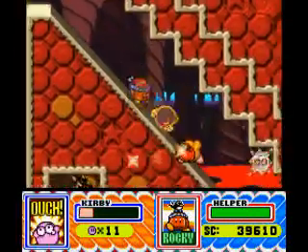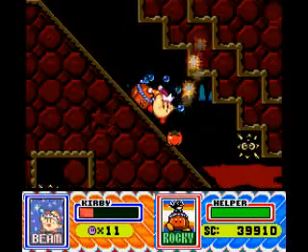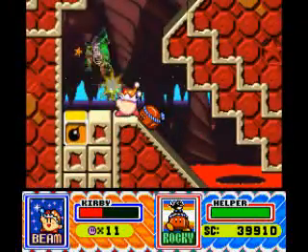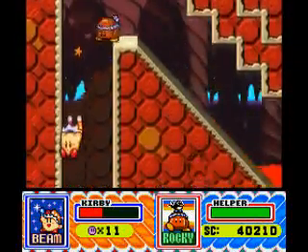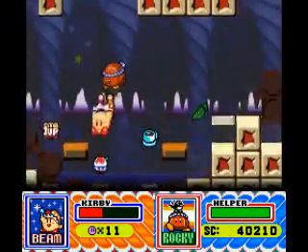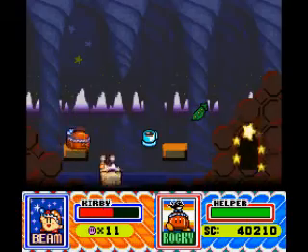Now I've got this beam ability from this particular creature. I can go back up there and I can get that bomb, which I couldn't get before. Oh, I see. So I can go down there. I say it's a secret though, it's just an alternative pathway. Now, I'm going to fail to get this life. I should have stayed on the other side of the bomb and gone down with it, but I missed.